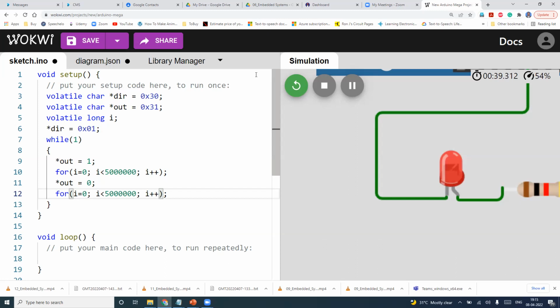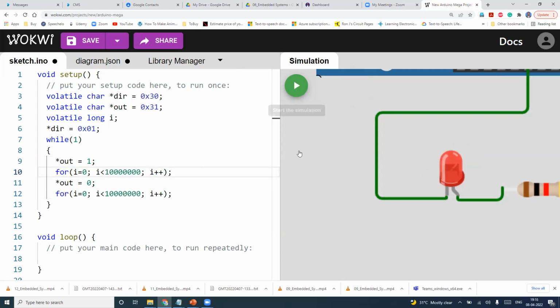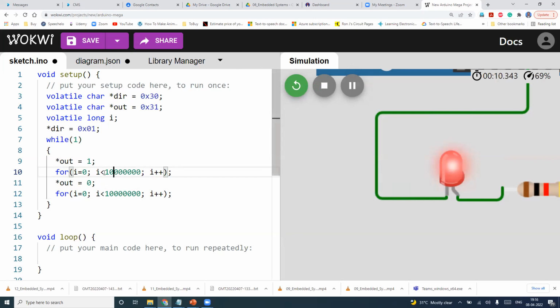Now I make it another calculation, 1 crore. Now I give 1 crore, then you will get a more accurate result. See that. If you make it 1 crore, let us see how much time it takes. These are called calibrations. You understand? These are called calibrations. You have to know what your time is. You give a number here, one crore, and see how much time it gives. If you divide that, you know how much. Let us say if 1 crore is so much time, 1 lakh will be how much. You can calculate.